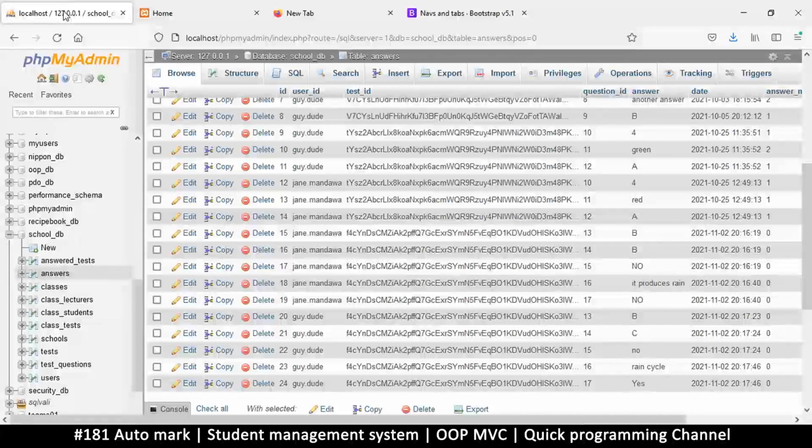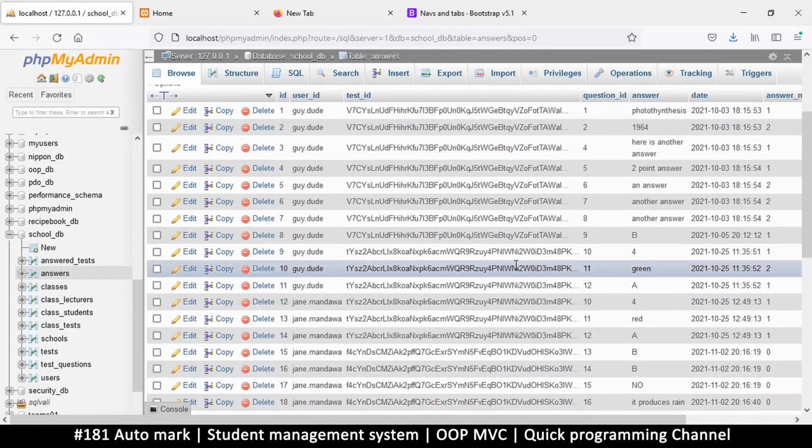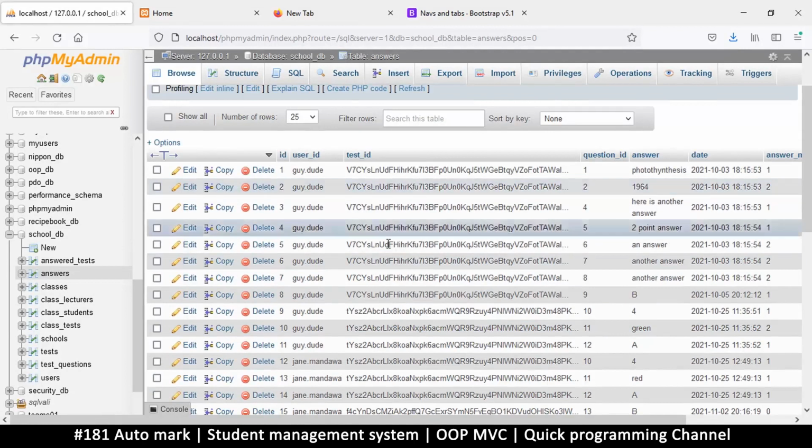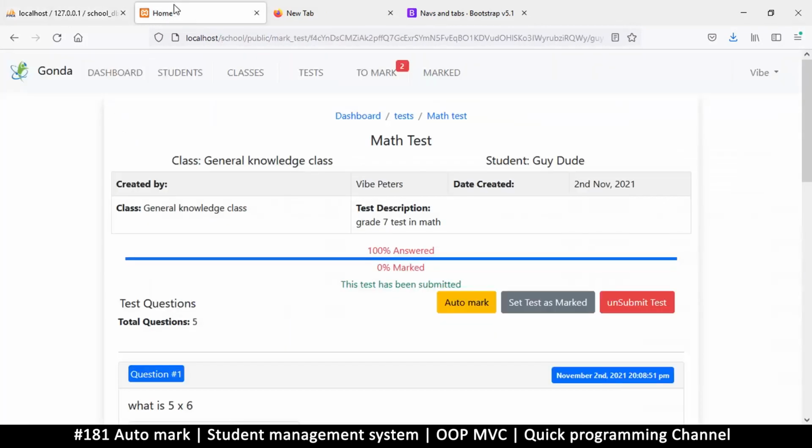Let's see here. If I click on the database, I want us to see step by step what is supposed to happen. When somebody saves their answers, they go inside this answers table, but it's very possible that somebody will answer fewer questions than what was given.